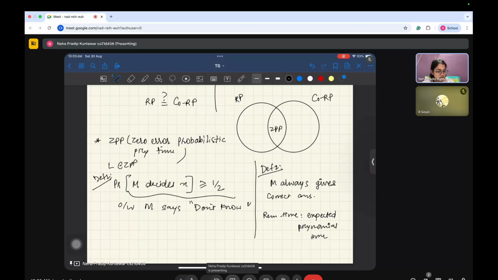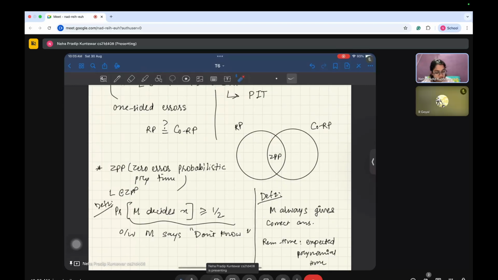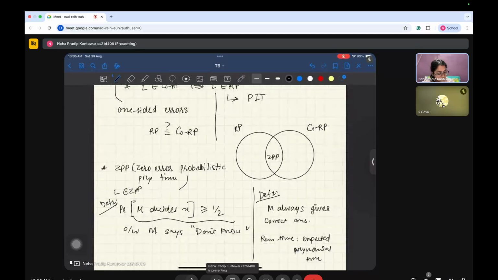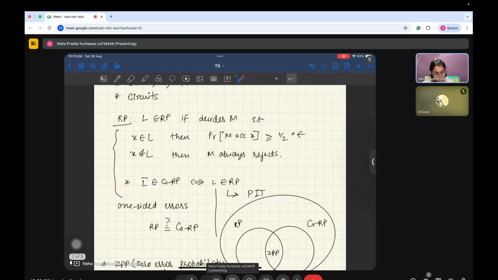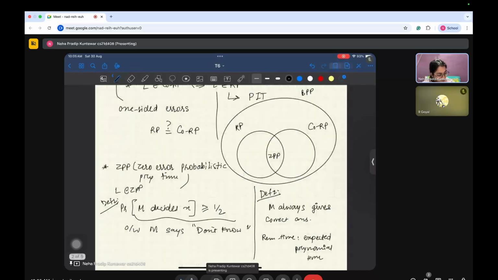And we saw in class that these two definitions are actually equivalent. You also saw that in fact the intersection of RP and co-RP is exactly equal to ZPP. The other natural question is, in RP and co-RP, in one case we are always correct, in the other case we have some guarantee. So can I define a class where in both cases we are answering correctly with some good enough probability, allowing errors in both cases? This is what we call the BPP class, or bounded probabilistic polynomial time.